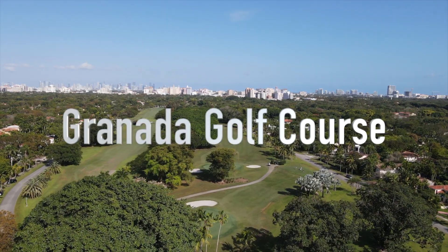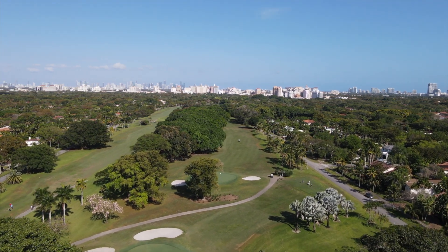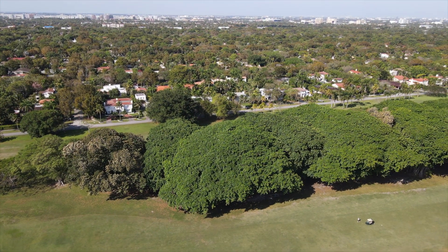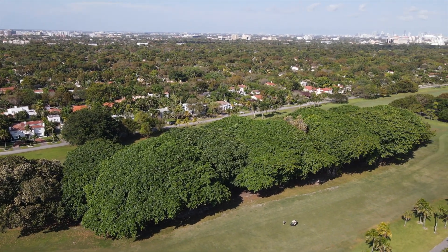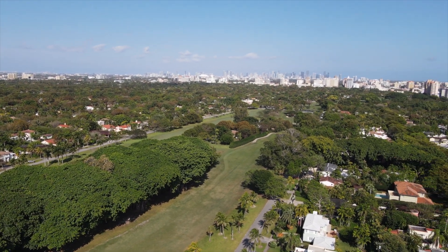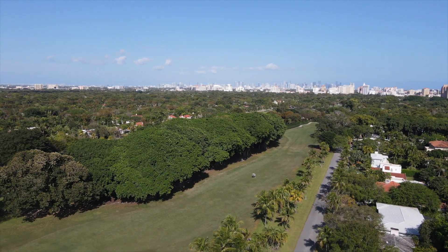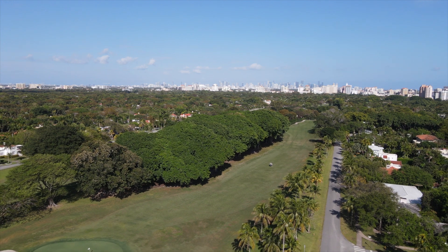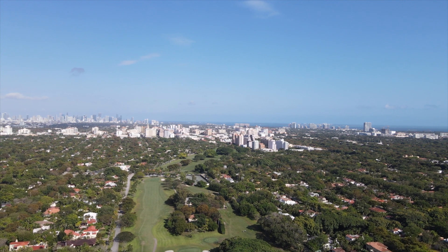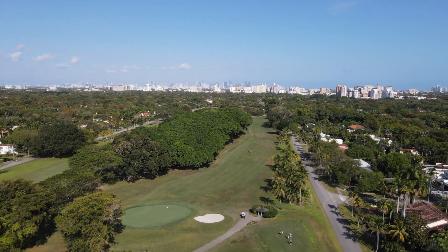Number 3: The Granada Golf Course. Designed and opened in 1923, the Granada Golf Course is Florida's oldest nine-hole course. It's a par 36 and features a restaurant and pro shop. The course is adorned by some of the largest and most majestic banyan trees you'll ever see. With no water hazards, very few sand traps, and almost every hole relatively straight ahead, it's a lot of fun even for amateur golfers. Greens fees for residents are $34 riding or $20 walking; for non-residents, $39 to ride and $25 to walk.